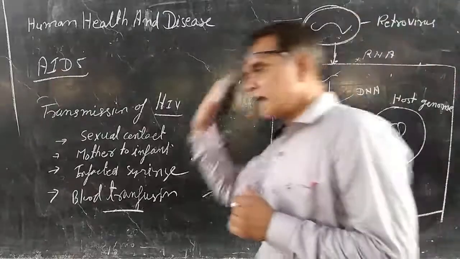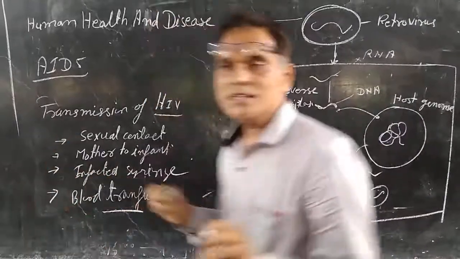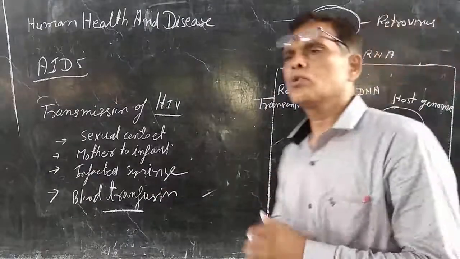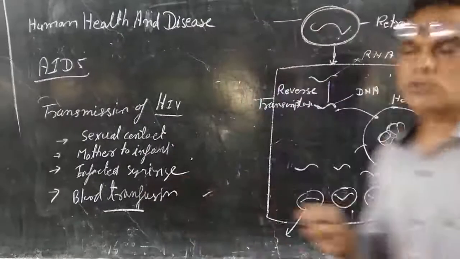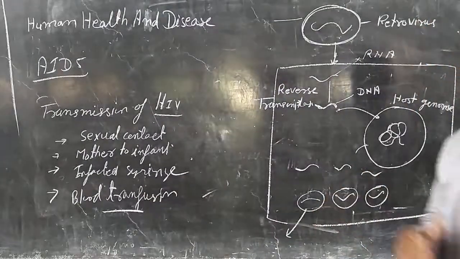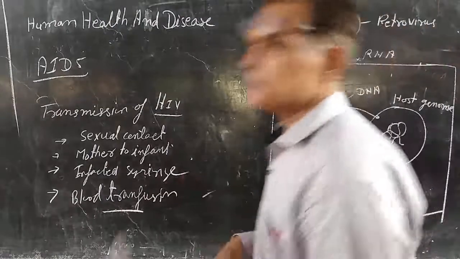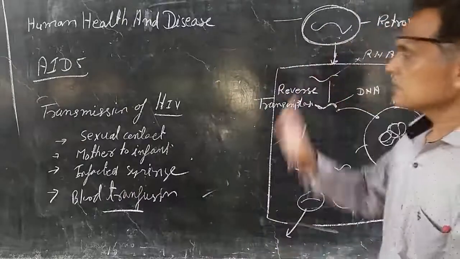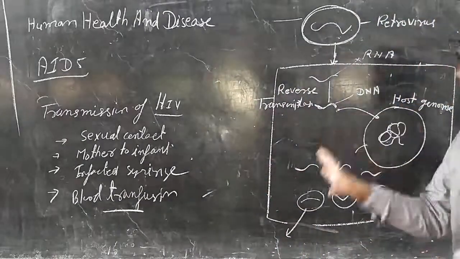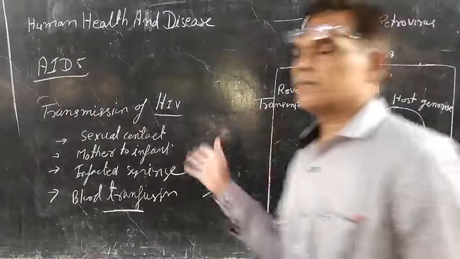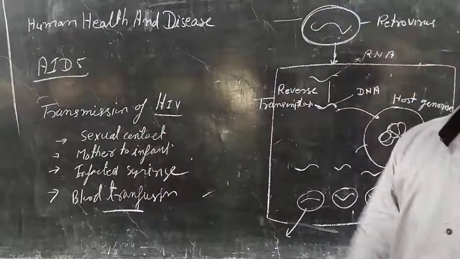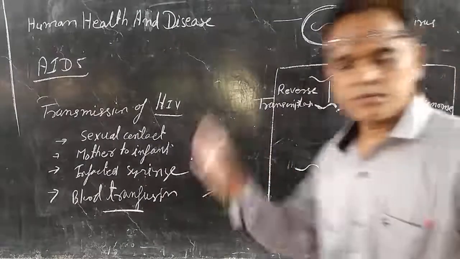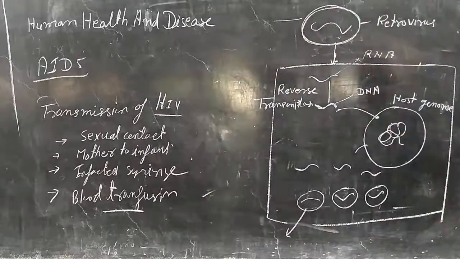But HIV is not transferred through touching, by sharing of utensils or anything. It is only transferred by contact of body fluids - when one person's body fluid contacts another person, or infected person's body fluid contacts a normal person. Otherwise, HIV or AIDS cannot transfer from one person to another by hugging, by sharing utensils, by contacting, or shaking hands.